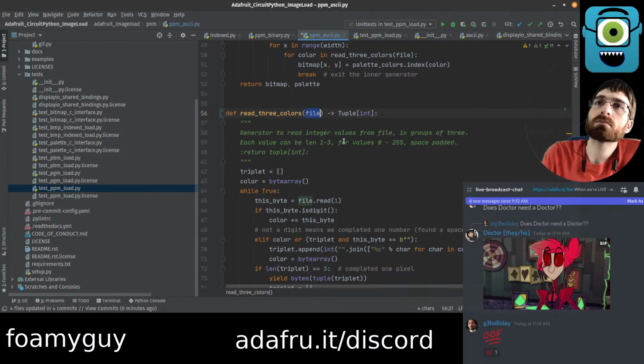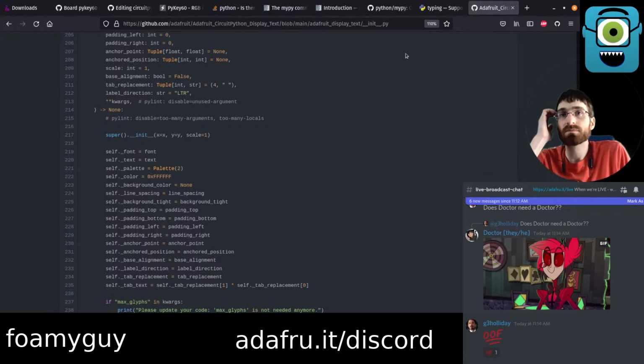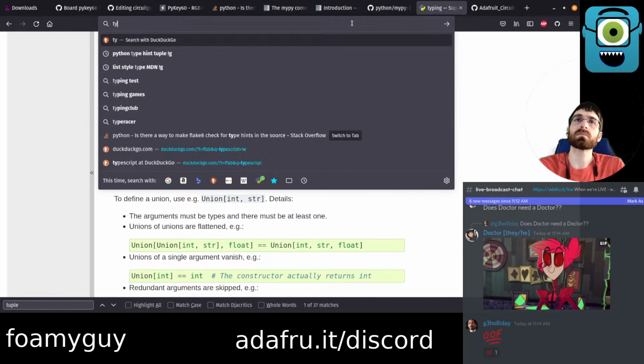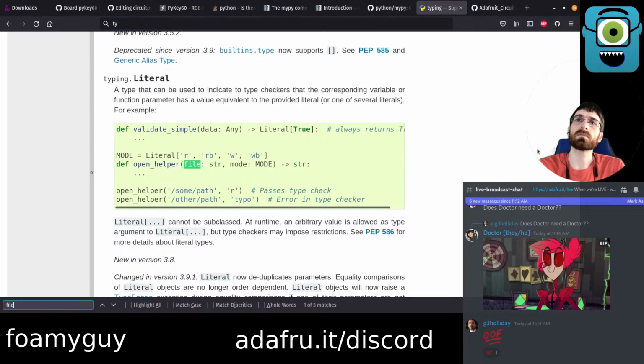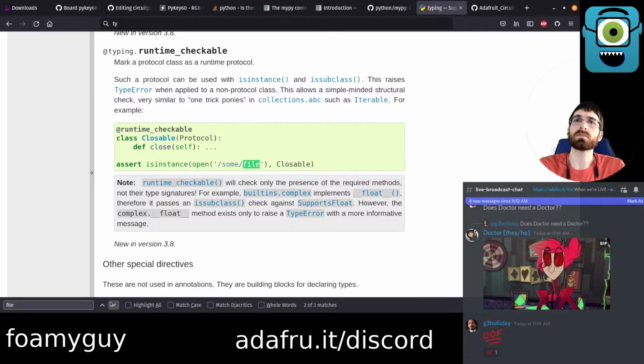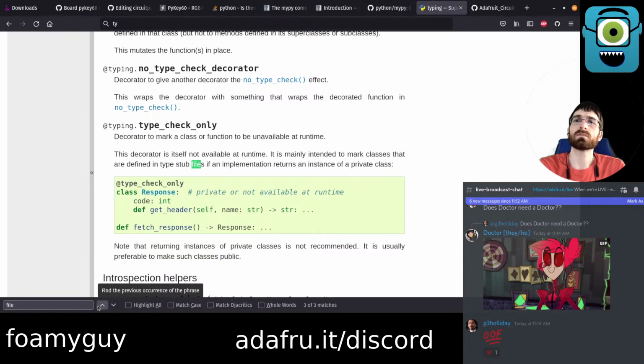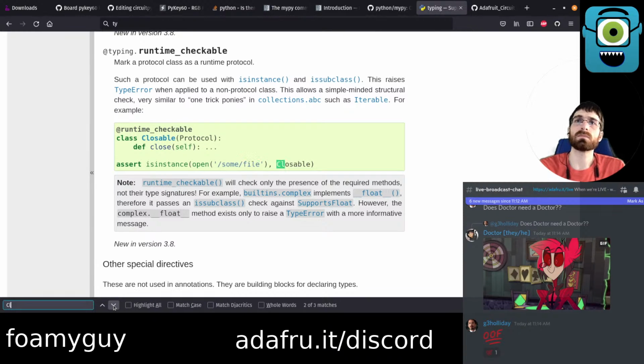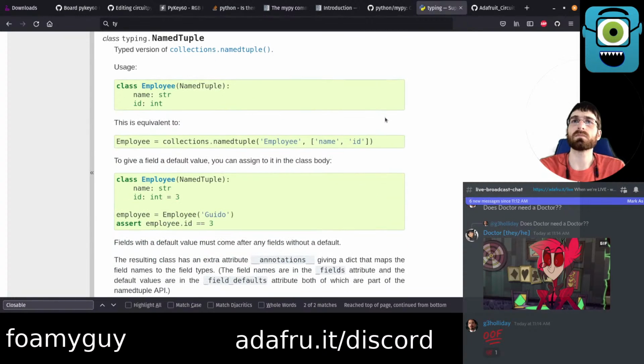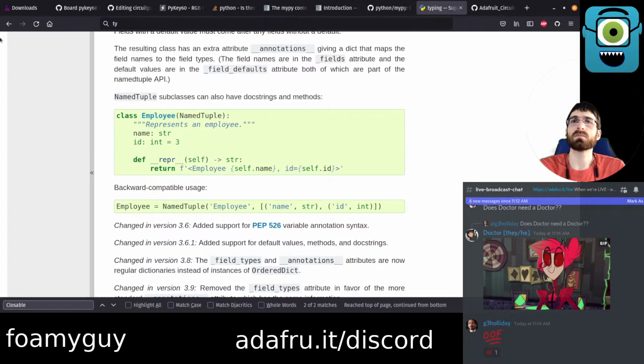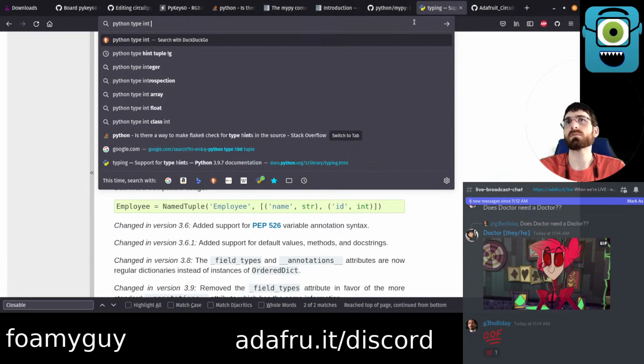I don't know what the type for the file would be. String. Closable. Type hint.